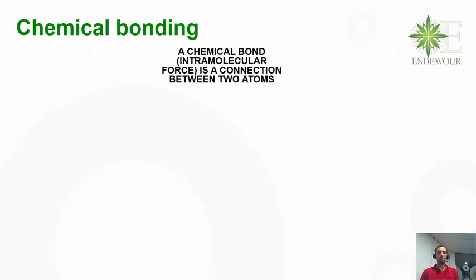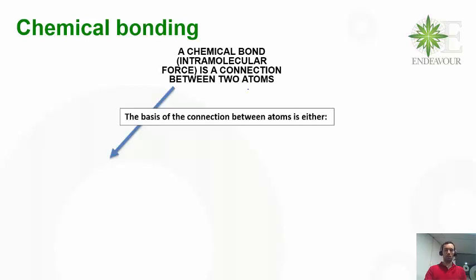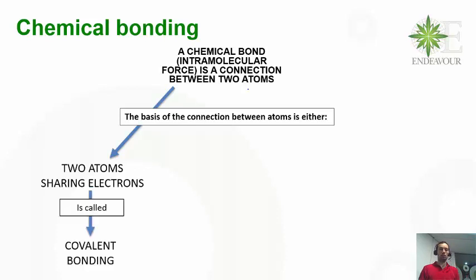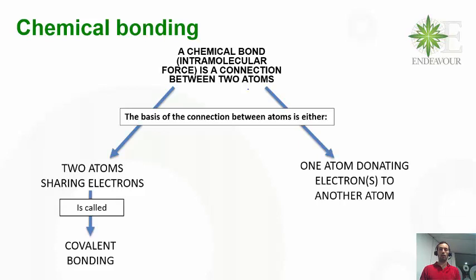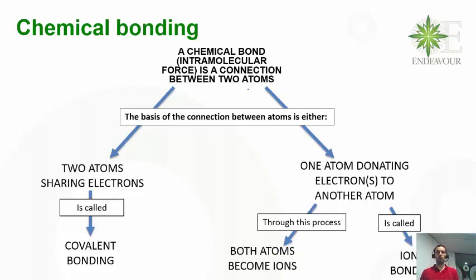So as we've said, the chemical bond, which is an intramolecular force, is a connection between two atoms. So if those two atoms are sharing electrons to have this connection, then we call that a covalent bond. Whereas if one atom is donating an electron that is accepted by another atom, we call that ionic bonding. And in the process of forming the ionic bond, both atoms are actually being converted into ions. So we've got these two different ways we can form chemical bonds, and in theory, two different ways you can have intramolecular forces which are forming within a particular group of atoms.